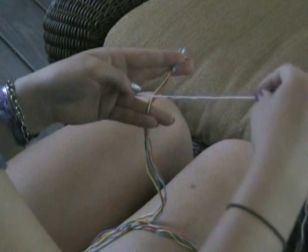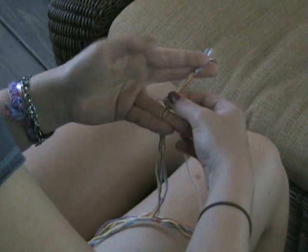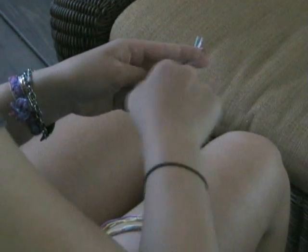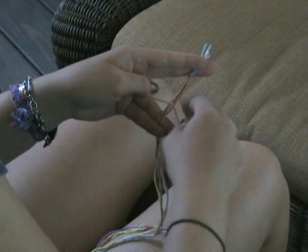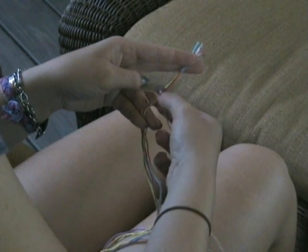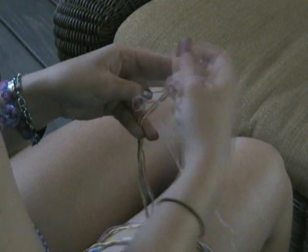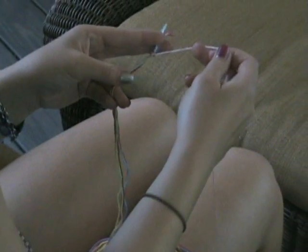What we do with the light pink string is we put it over these other ones, and we make kind of like a loop off the side here. When I teach people, I tell them it's like a 4, because it looks kind of like a 4, if you guys can see it. So you have a loop off to the left, string over your other strings, your other colors, and we take this pink string, go around and through the loop. It's really easy. And then you pull up tight.